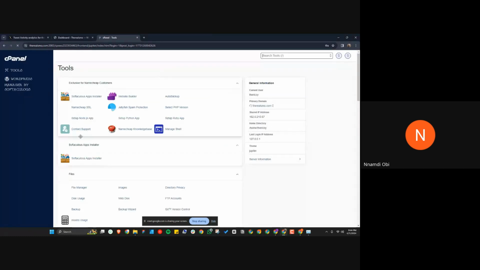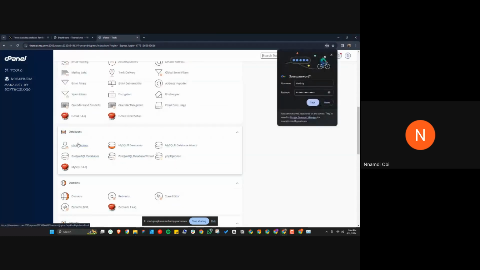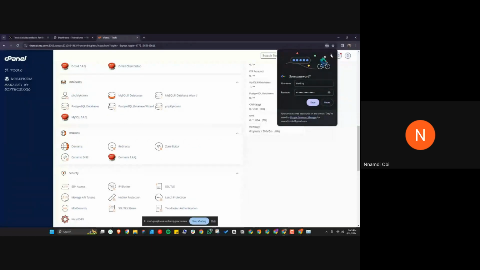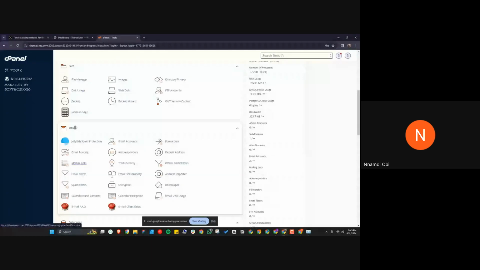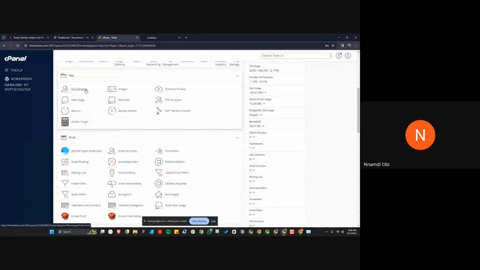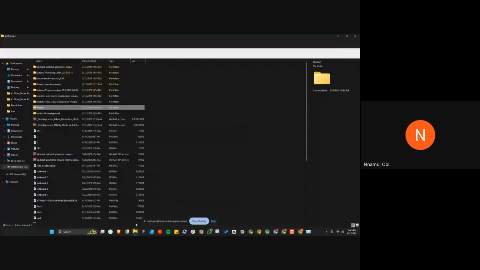Yes, so I'm in. All right. That's how easy it is to log in. Zero stress. So we're going to go to File Manager. Where are we on this?